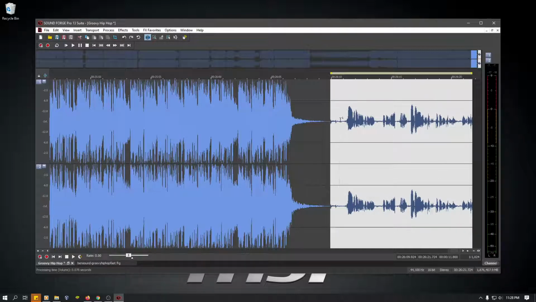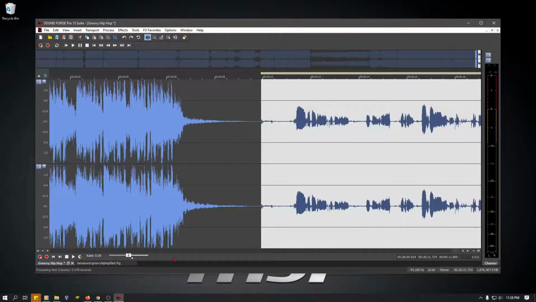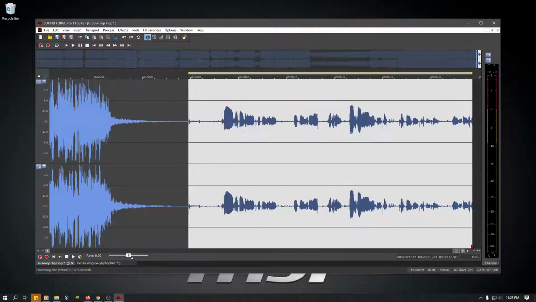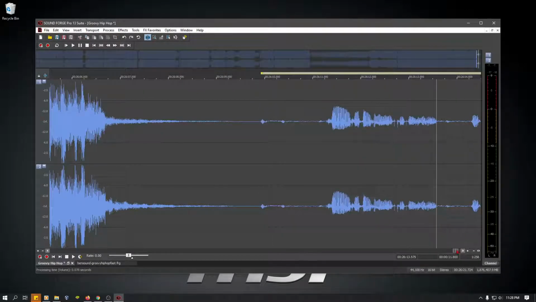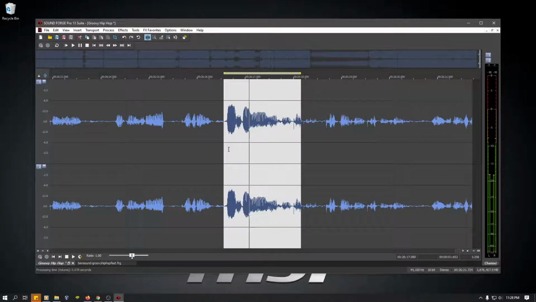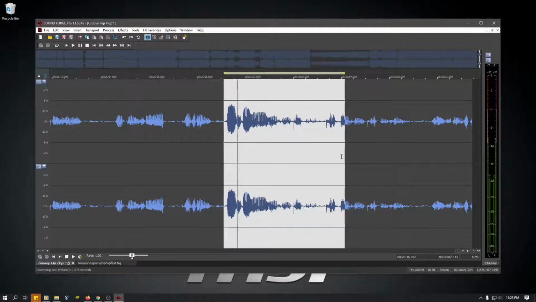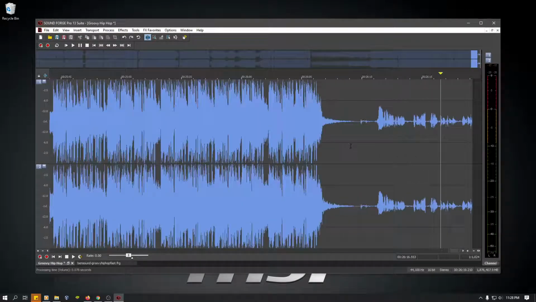Okay, so I've increased the volume, and if there's something in there I didn't want, let's say I didn't like it, I can just scroll in, zoom in, and delete what I don't want by highlighting it. This is me right here. So maybe I don't want to hear that in my final cut. So I highlight it and delete it. Okay, so that's how you do that.